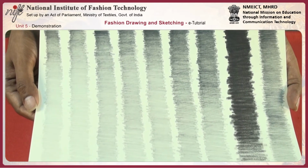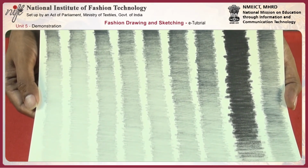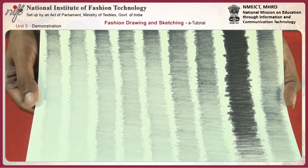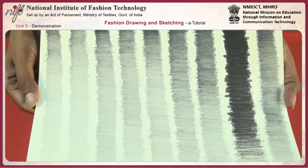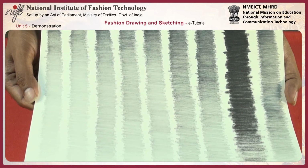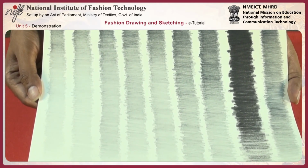See the various shades created by the various pencils. Note how the pressure applied on the pencil has resulted in various shades. Light and shadow is applied through the application of pressure on the pencil.